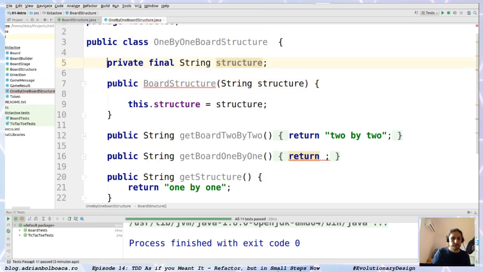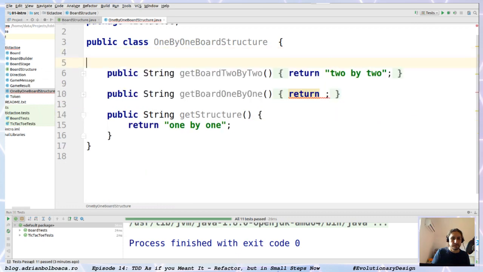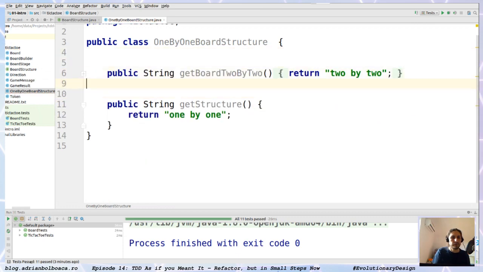So the constructor is 1x1 structure. Yeah, okay, I just need this, that's enough. I wanted to make the initialization in the constructor, but that's not that important.